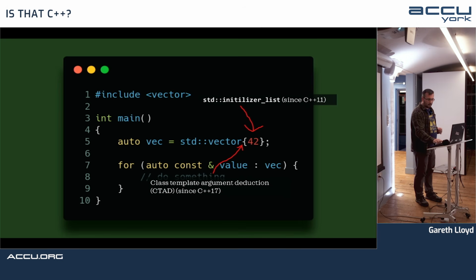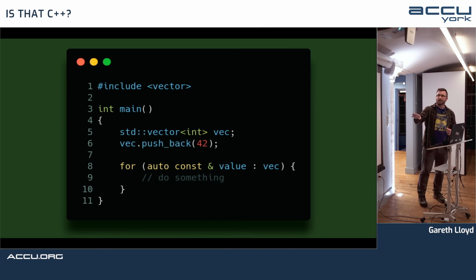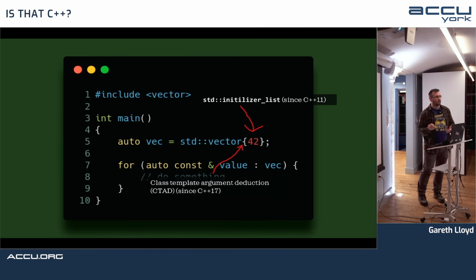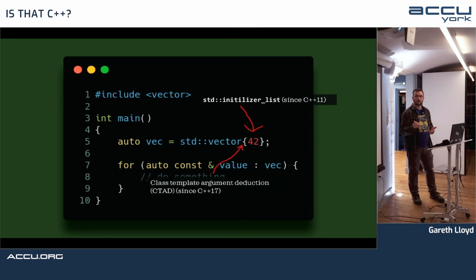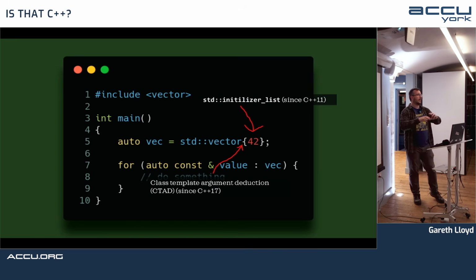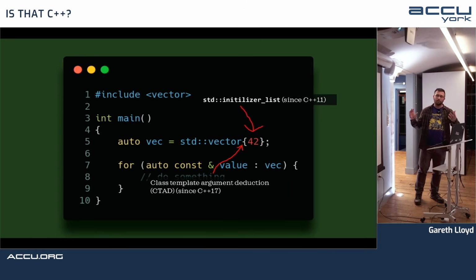You'll also notice, in the previous slide, I had to spell out explicitly that this was a vector. Vector is a generic container. It is a generic type to say that all the elements inside of it are going to be integer, and I had to explicitly say that here. On the next slide, I'm using C++17's class template argument deduction so I don't need to do that. And there's a bit of machinery going on. So the initializer list is also templated, and it's saying it's an initializer list of integers, and automatically at construction it is tying this together to say, oh, I know what you mean here is that it's going to be a std::vector of integer. Again, making things concise.